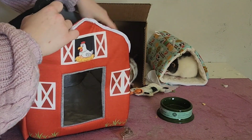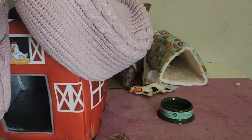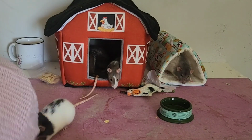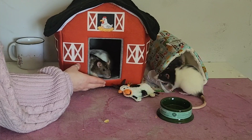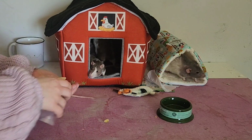Where's the zipper? This is so stinking cute. All right, so we're going to put this here. And y'all, get them out of the box. All right, and then we have, of course, the clips for this right here. This is so cute. Oh my gosh, I am obsessed with this. Let's get you guys some more banana chips.